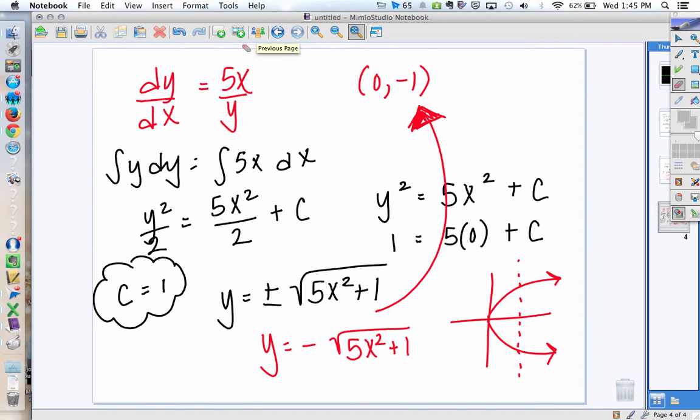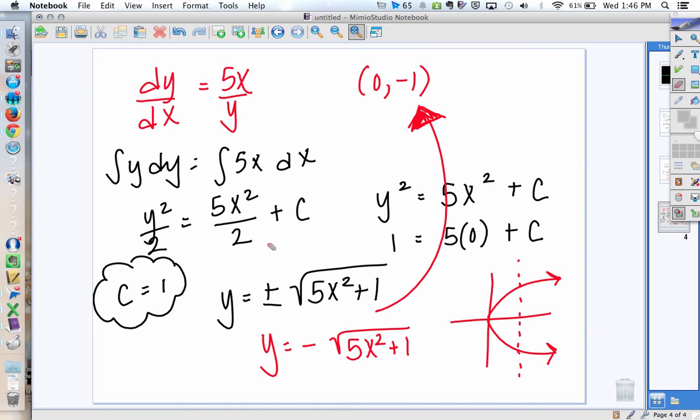One last example. I want you to go ahead and try this one on your own. You have dy over dx equals 5xy. Doesn't look that bad, right? But you're given the particular solution of (0, -1). So when you solve this, remember to bring your y's to one side and your x's to the other. So a whole lot of algebra, and you get the integral of y, which is just y squared over 2. Remember, you don't have to add your c here because you only need c once. And then on the right-hand side, you have the integral of 5x dx. Well, that's 5x squared over 2 plus c.